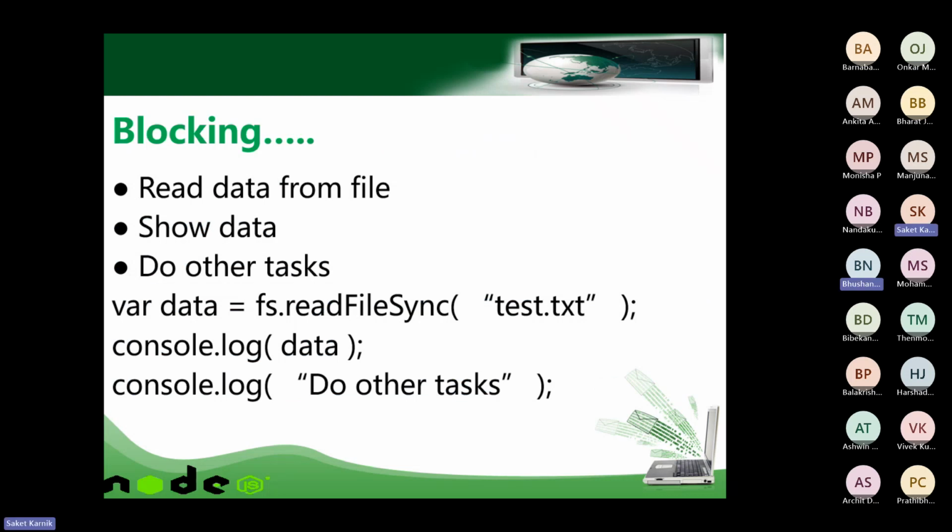Saket, one more query. Means we have async and await, means mostly our main thread requires some data from the child thread. That time we wait for that and we proceed by reading that data. So in this case also it is the same thing, means we synchronize the thread using async and await only, or is there any other way? See, it actually depends on your requirement.